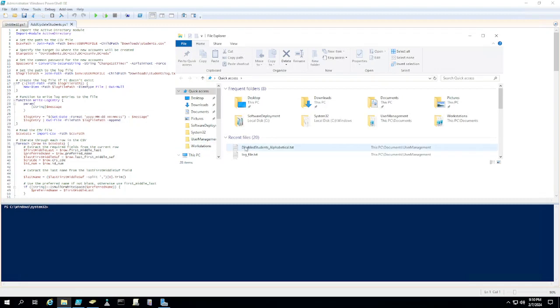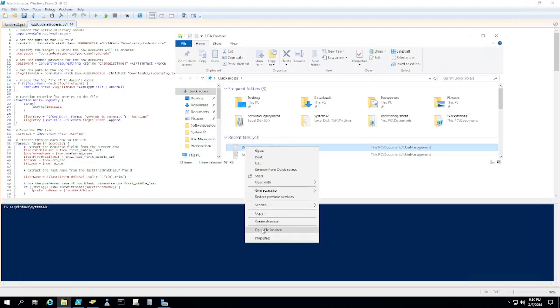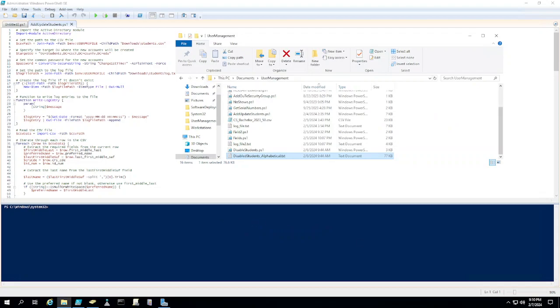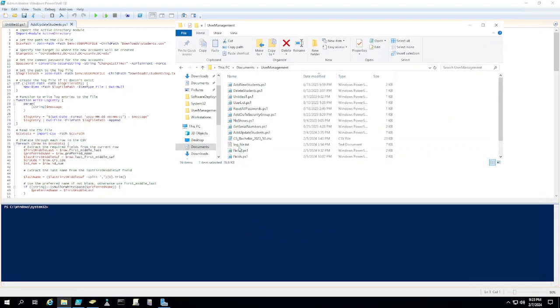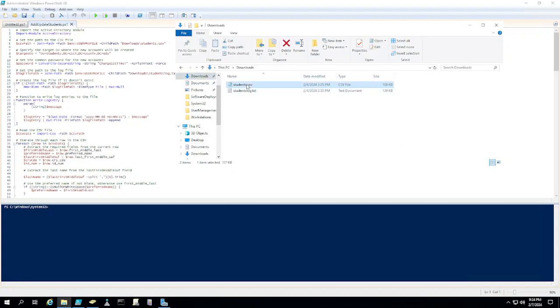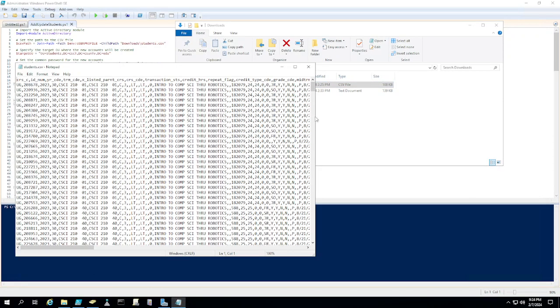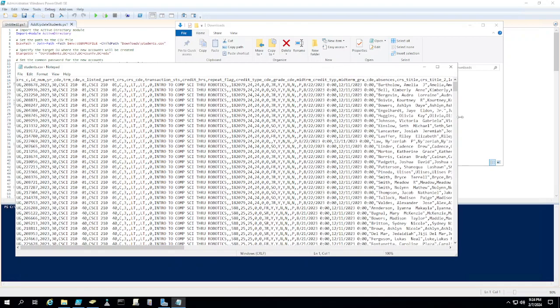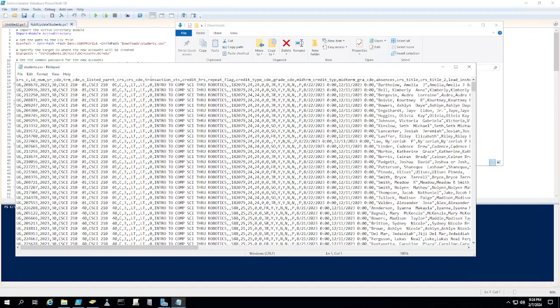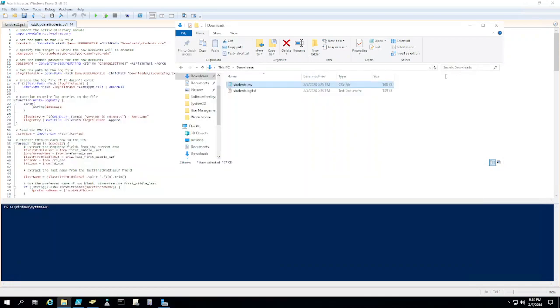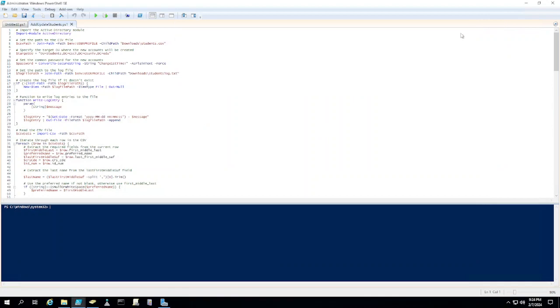Okay, where are we at? That should be close enough. Open file location. Okay, well, let me show you a CSV file real quick. Now, if you do this on an ordinary computer, Excel is going to pick it up and open it as an Excel file, but this is what it actually looks like. Notice it has all of the column names at the top, and then it has commas separating out the various values.